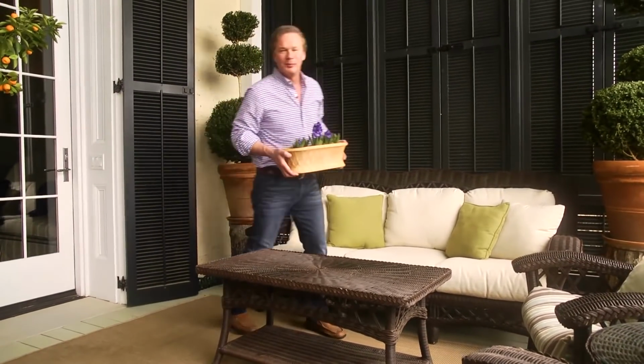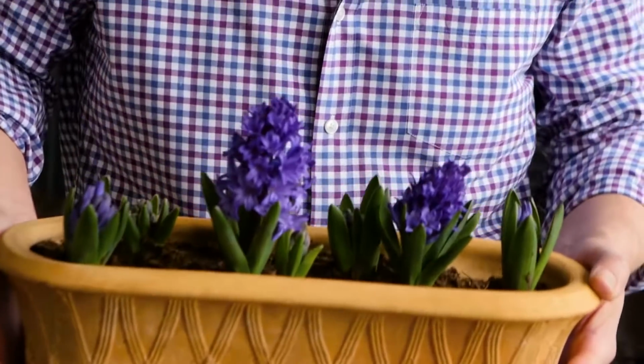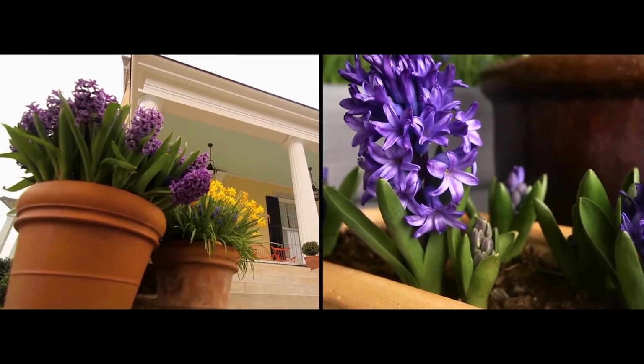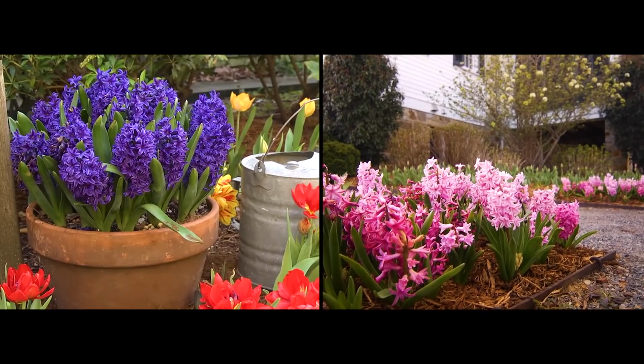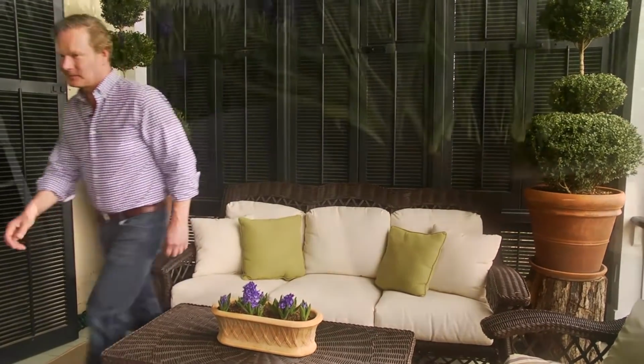I don't know about you, but when spring rolls around, I can't wait to see spring bulbs. Just look at these gorgeous hyacinths. I love to use them around the house in many ways and in lots of different types of containers. And what a fragrance on these hyacinths. They're wonderful to have around. But let me show you a smaller version of the hyacinth, one that I think has equal charm.